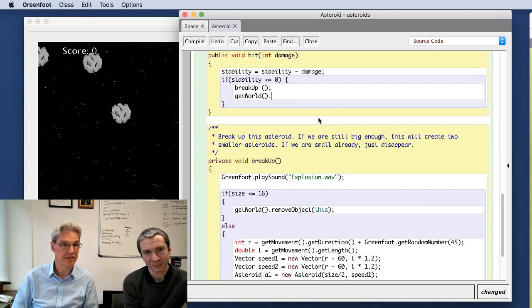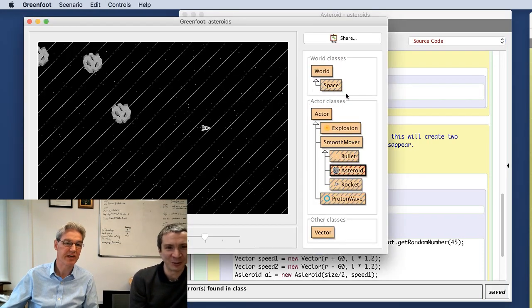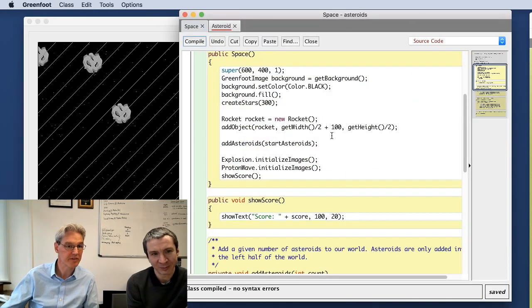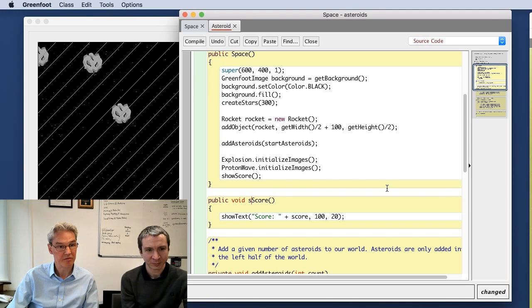And then we want to now call, we don't even have that method yet. We don't have an add score method. If we go back to the space method, we have a show score. Maybe we should change that to an add score, or maybe we need both. Do we need show score and an add score? I think add score should always update the score on the screen, so I think then we don't need both. Then we need only change this one to add score, and give it a parameter: how many points we are getting.